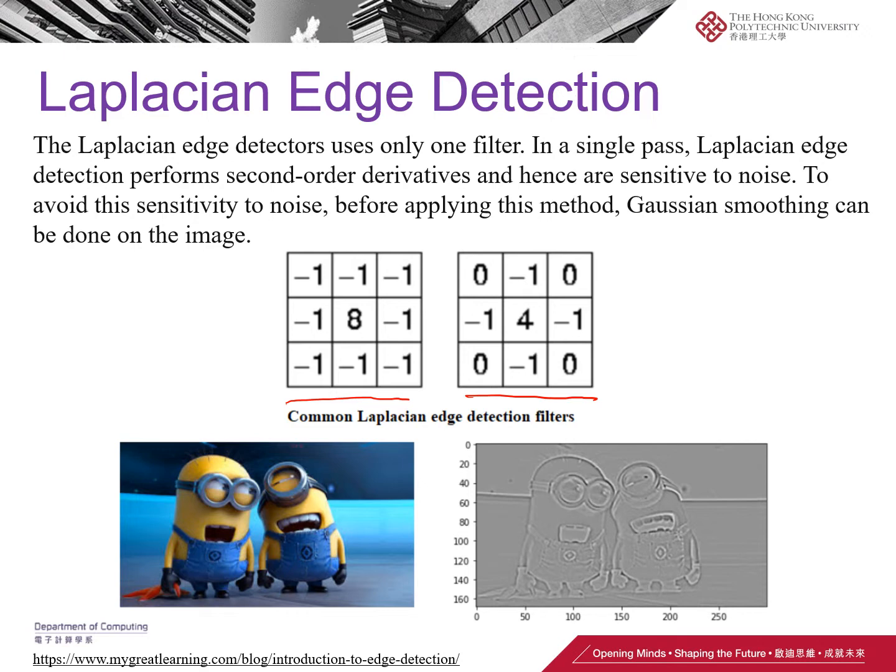Actually, it's following the same principle as well. The difference is it's calculating the difference between the surrounding pixels and the central pixel. That means it's calculating the difference in different directions, something like this, like this. This is based on the assumption that one pixel has 8 neighbors. However, the second filter is with the assumption that one pixel only has 4 neighbors, so it's calculating the difference in these 4 directions.